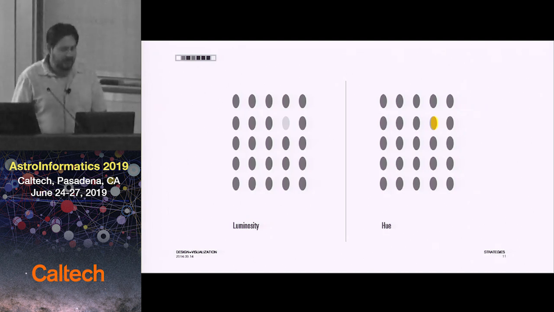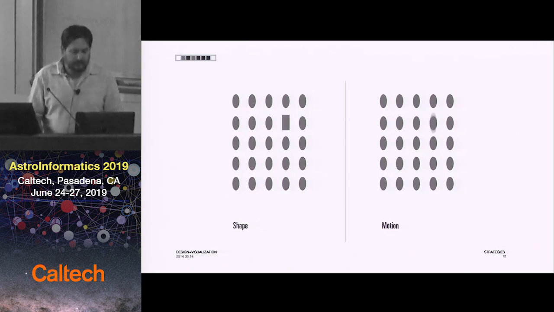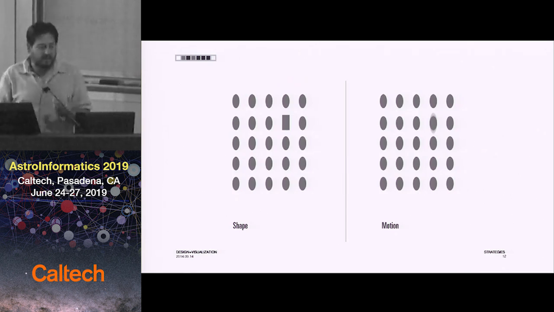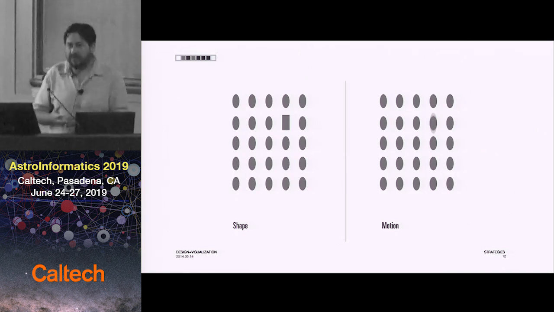So we have two channels of color which are very easily perceivable. One is the luminosity, how bright it is, and the other one is just the hue, what tone of color it is. Then you can get into more complex things, like shape, actually mapping different data, especially if it's categorical data. We can actually create shapes depending on variables as well, and we'll talk a little bit about glyph generation a little later in the talk.